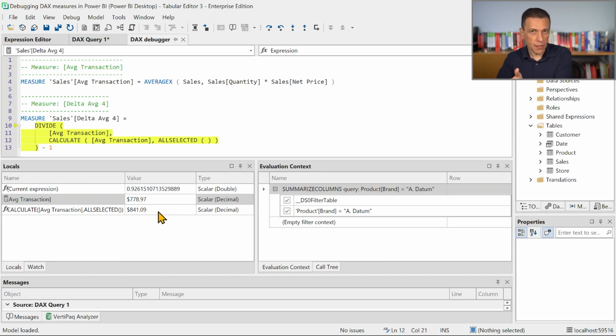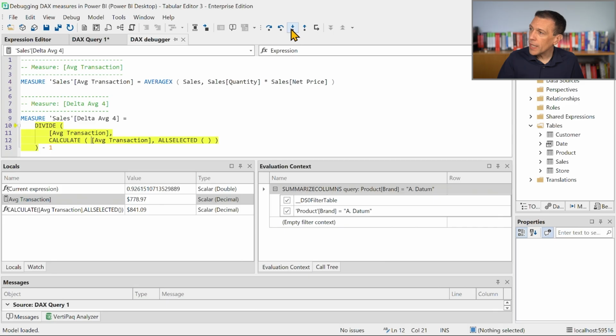the value of the denominator is already visible here. Of course, in this case, we only see the value of a single cell, so we don't immediately perceive that this number is the same for all the brands and all the years, and probably is something that does not correspond to our expectation. So in this particular case, the previous techniques may have been better to immediately understand that the number was corresponding to the grand total. But what we can do here is continue to go step by step to understand what is happening also at the filter context level.